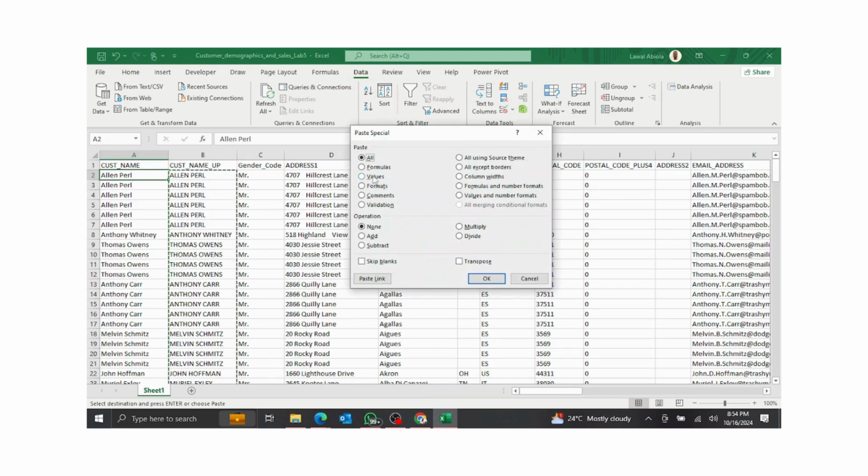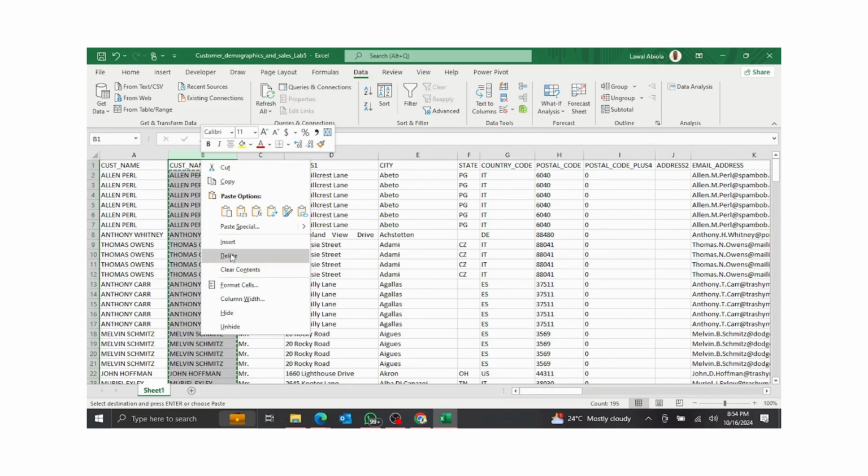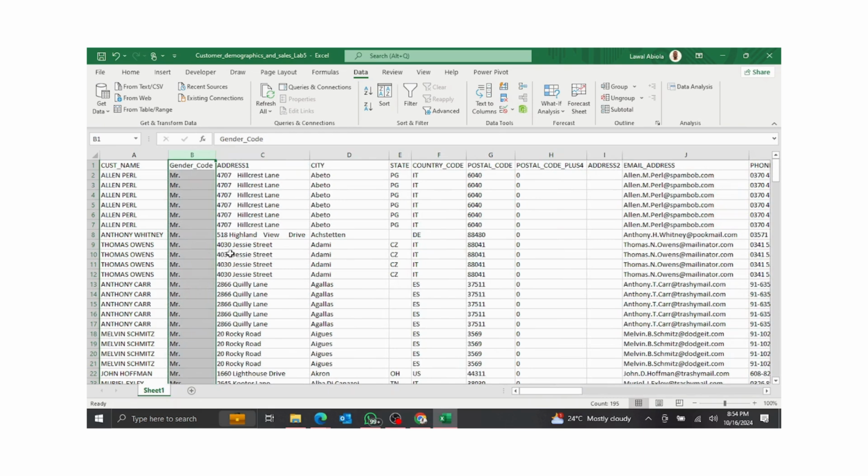So under Alt ES, I want to paste the value. Then you click OK. Can we see? So I can now delete this particular column. So we can see that this data set is in all capital letter.